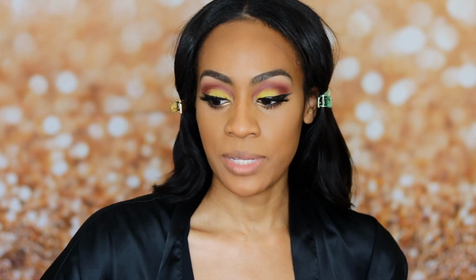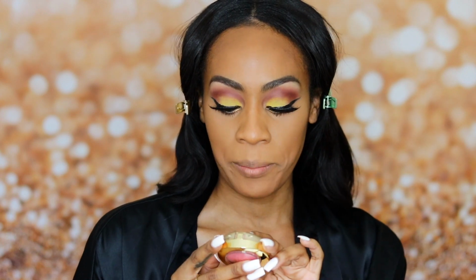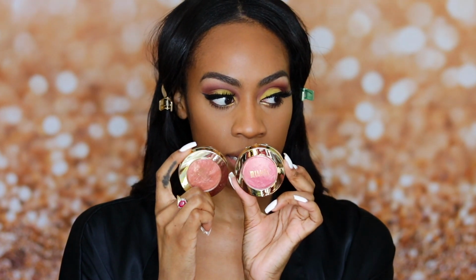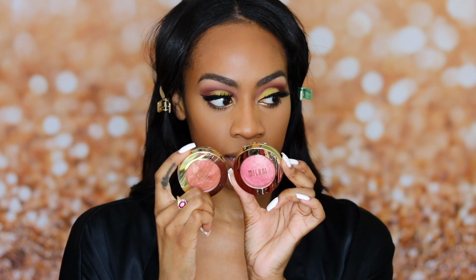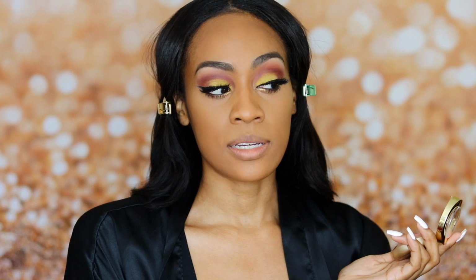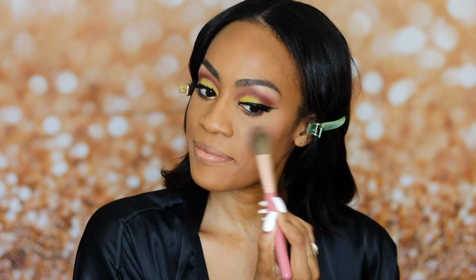Okay, so now time for blush. You guys know I love my Milani blush, and I was always using the number 2 Rose d'Oro, but I picked up number 1 Dulce Pink, like a pinker feel. This one's kind of on the mauve-y side. Yeah, there you go, you can see. I think that this would complement my eyes since the crease is a bit more on the berry side, so I think this would look really pretty with it.